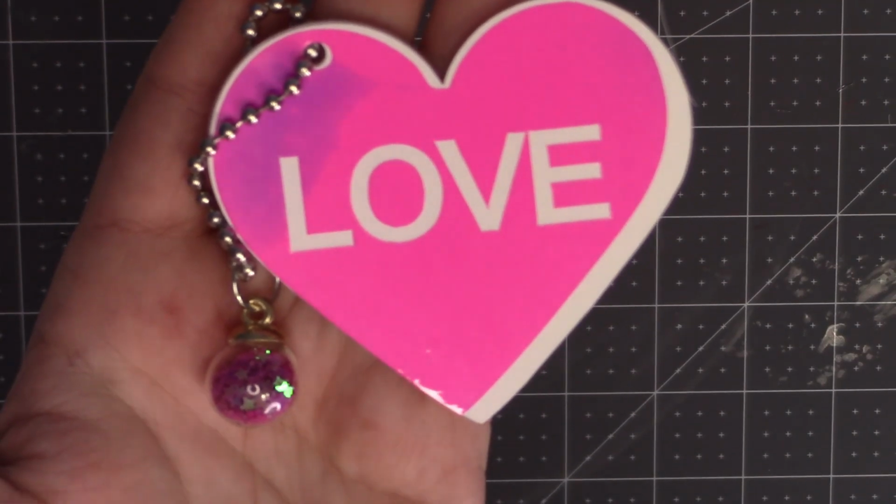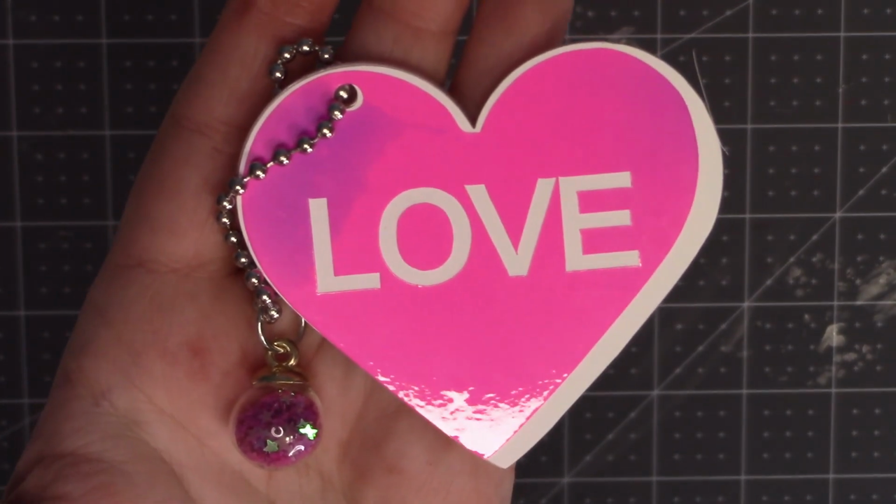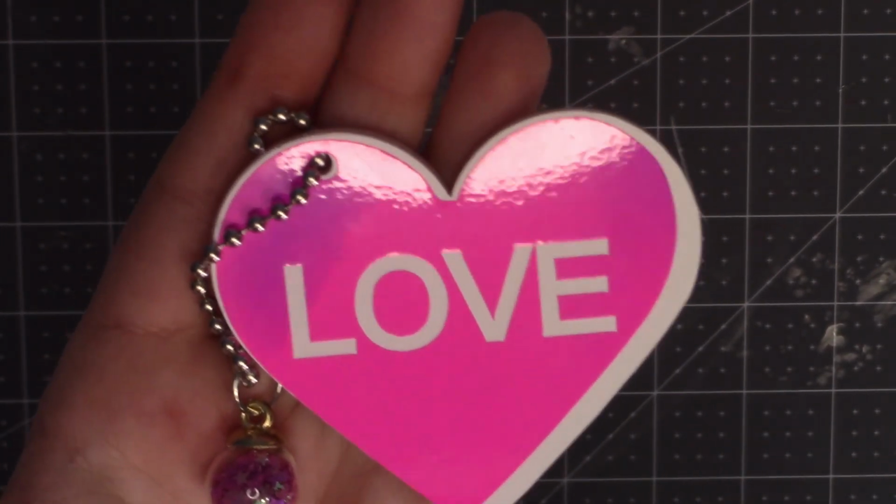This is such a fun, easy project to do, and you can do anything with these hearts. You can absolutely make them your own, and it's a really fun way to use the color change vinyl.